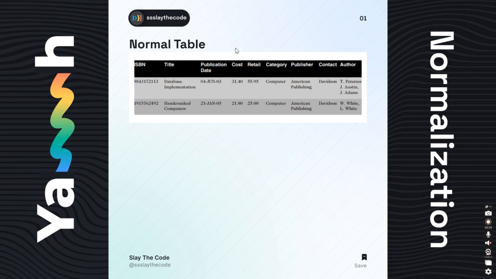You can see ISBN, title, publication date, and so on. ISBN can be the primary key, because it is the only unique field. The title can be duplicated, publication date and cost can also be the same, but we can identify this particular record with the ISBN, which is unique.